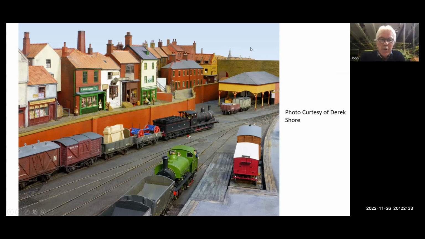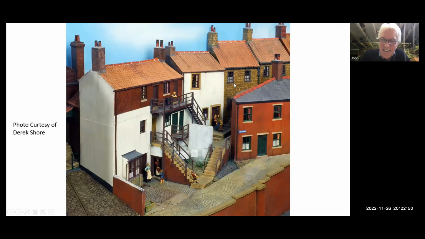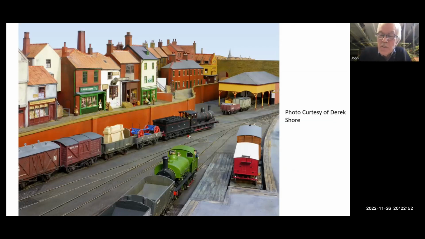Also, if you look at the goods shed, it's actually one based on the one at Pocklington. The front bit that you've got the arrow on is timber cladding, which I actually bought in sheets, but I found very difficult to get since. The back part of it is brick, very truncated. Anyway, that's what that is.